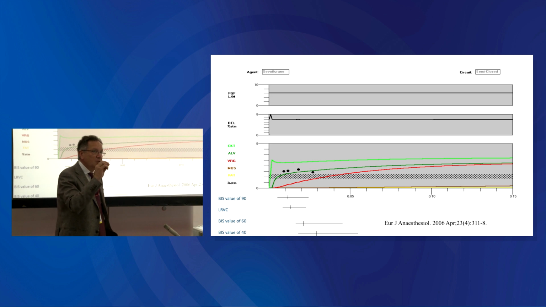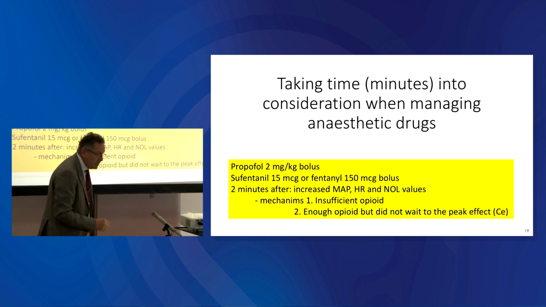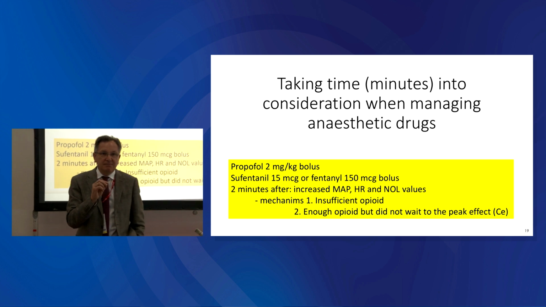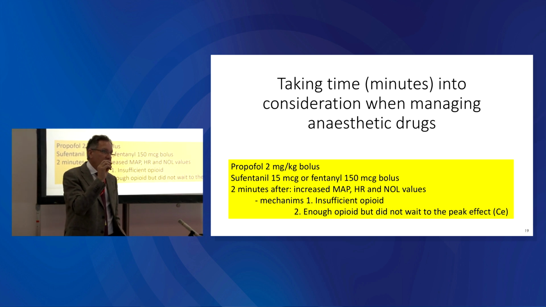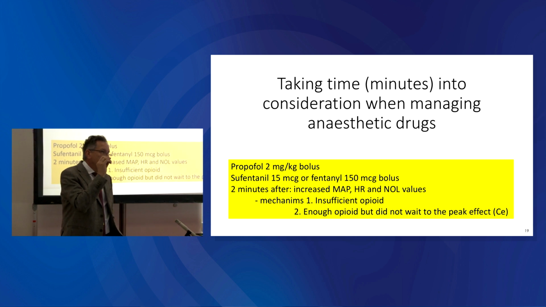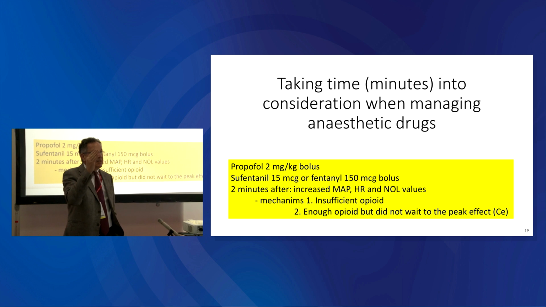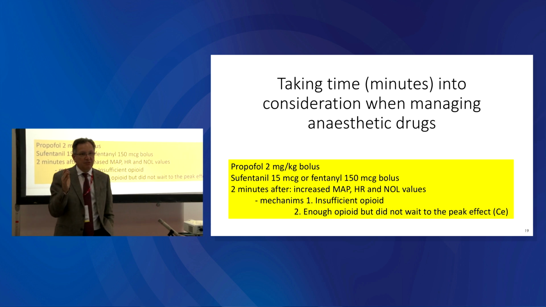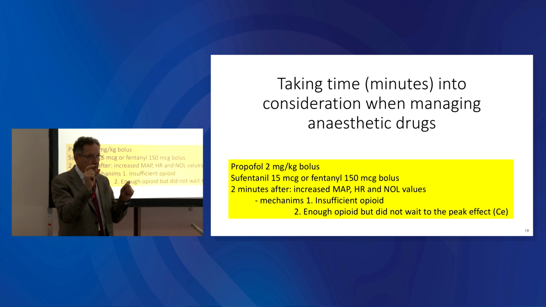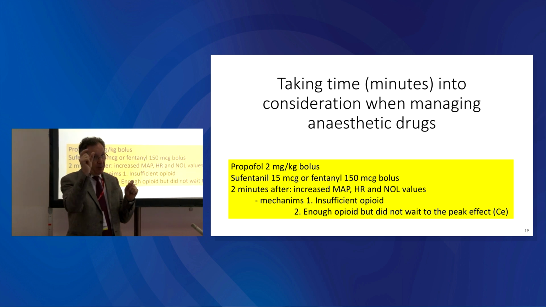So the pharmacological statistical approach, even with TCI, underestimates interpatient variability. So you need monitors to look at it. Now, this issue comes to timing. Because if you remember the old BIS data on awareness, 1 or 2 minutes of too shallow anesthesia, especially under a nociceptive stimulus, were sufficient to increase the risk of awareness. And if you look at the overdosing, the triple low data consistently tells you that 15 minutes or more of triple low state is associated with an increased risk of death. So the resolution of inadequate anesthesia is quite short: 2 minutes for awareness and 15 minutes of cumulative overdosage for increased risk of death.